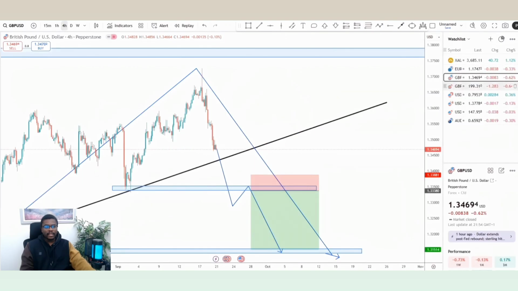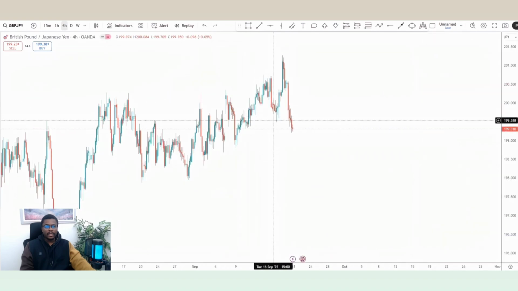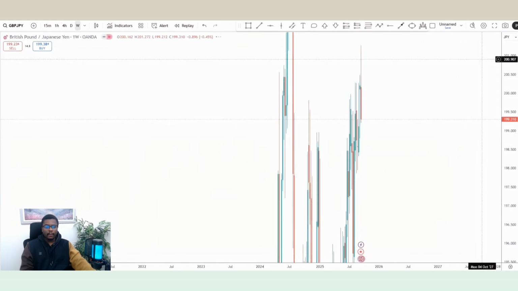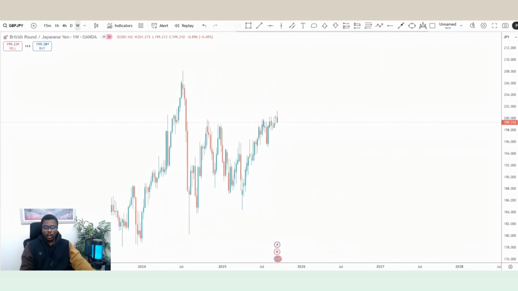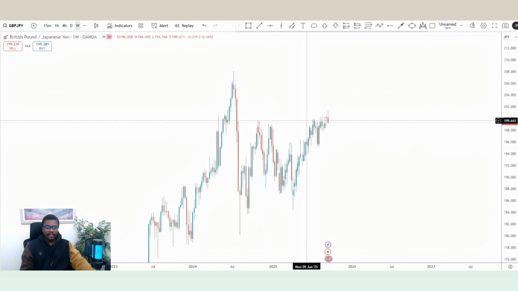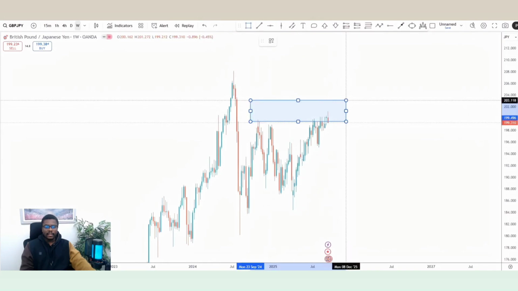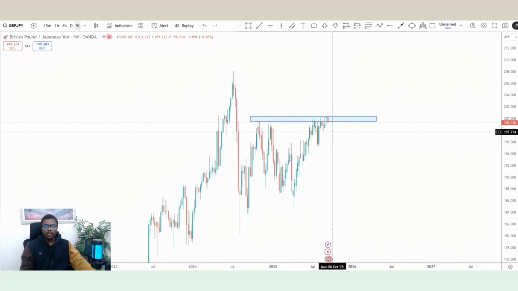So lastly, I'm going to talk about GBPJPY. Again, we'll start with the weekly time frame and work our way down to the 4-hour time frame. So on the weekly time frame, we can see that the last week's candles closed strongly bearish, with this area here of resistance more or less where price has failed to close above several times. And the last candle formed on the weekly time frame was a strong bearish candle.